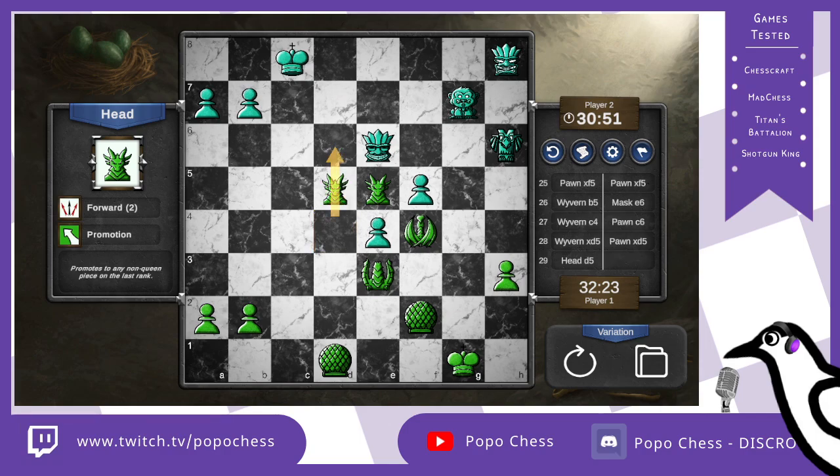I can even decide to push twice with some kind of threats here of check. So feels like this is cool for me. So of course my opponent decided to capture immediately with the mohai, and this is exactly what I wanted, because now I can play head to d5.